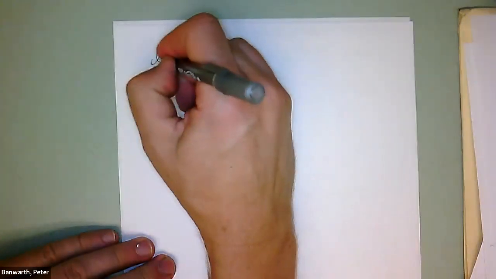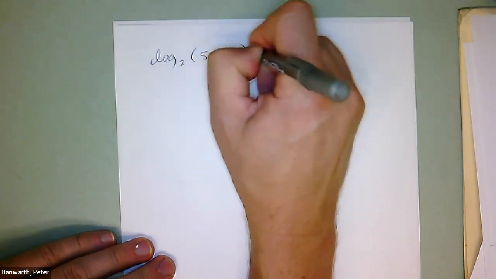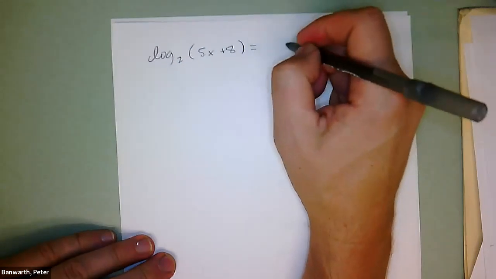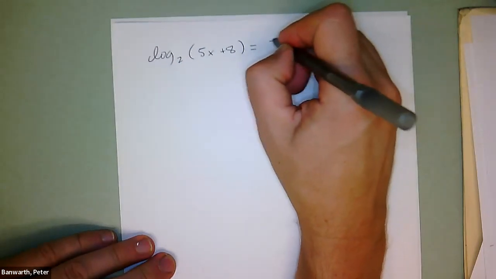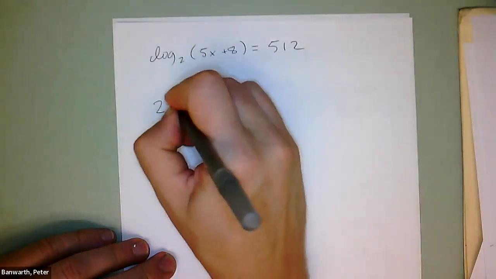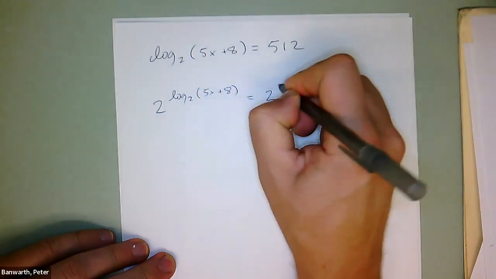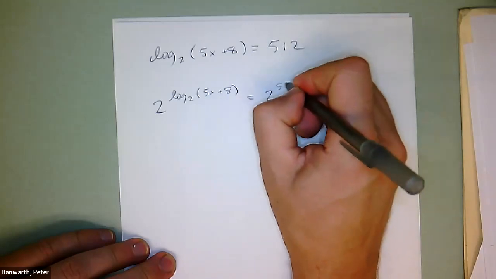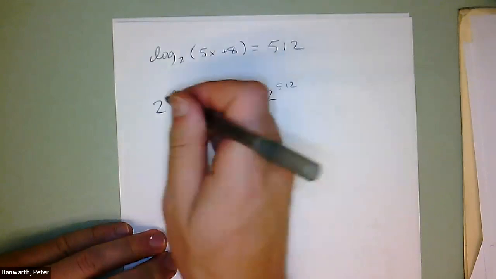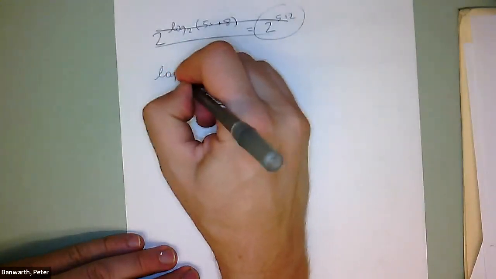I can do it the other way. If I have logs, let's say I have log base 2 of 5x plus 8 equals 512. Oh, I have a log base 2 there, so I'm going to raise everything on top of 2. This was a really bad example because that number is way bigger than I want it to be. Scratch that out. Start over. That's bigger than the number of atoms in the universe, so let's not follow that any further. How about this?